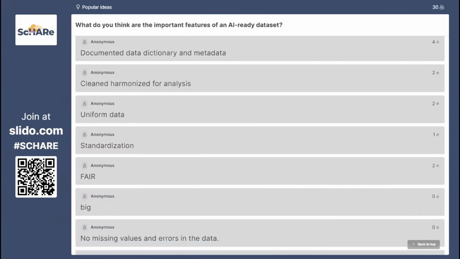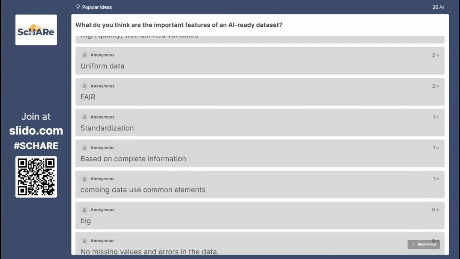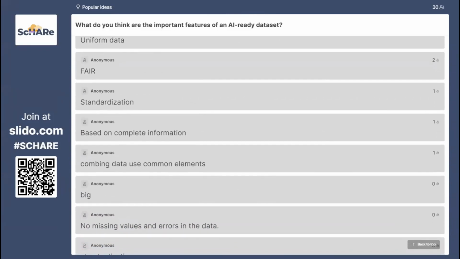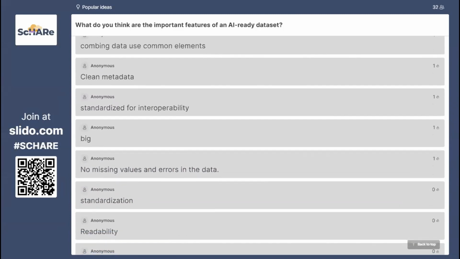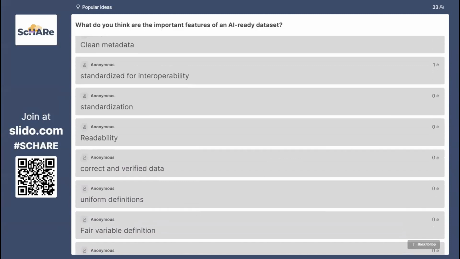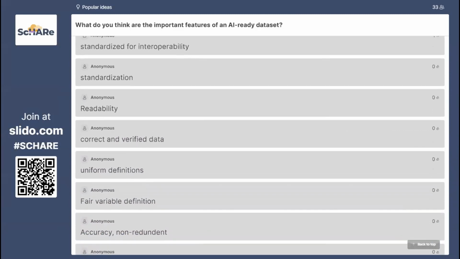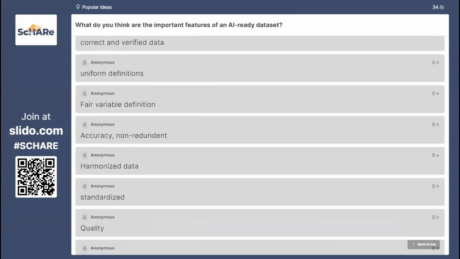This is great. I love the documented data. Yes, we're going to talk about that. Standardization, absolutely. Metadata. Standardization, again important. Verification, love it. Yeah, you guys are definitely hitting all of it.